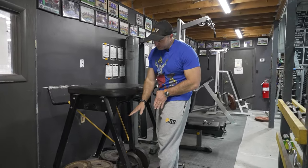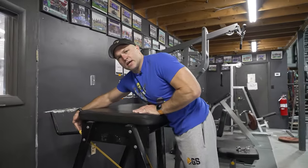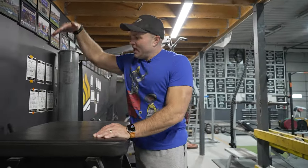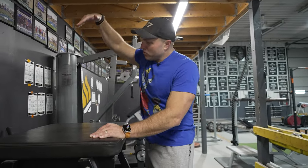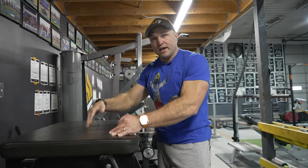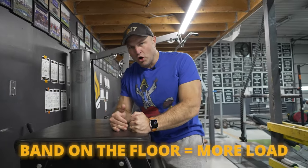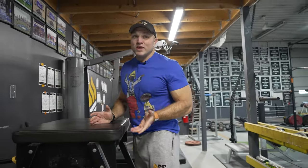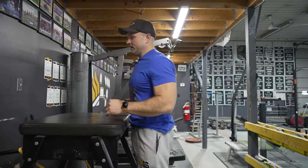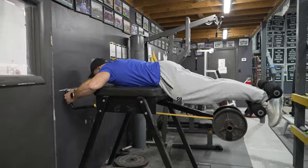And the thing is with this band is that the closer it is here, okay, at the very top, it's gonna get harder. If I wanted to be really, really heavy, really hard, I'll lower the point of the band to the floor, okay? So that way it's fully lengthened when I'm at the top. So depending upon how you're gonna use this, if we wanna get really, really strong, put the band on the floor. If we wanna get a really good pump, put the band at the top, okay? So it's a unique thing that you can do. Again, we'll do things like 3 sets of 30 with this movement, okay? Here, oh, there we go.